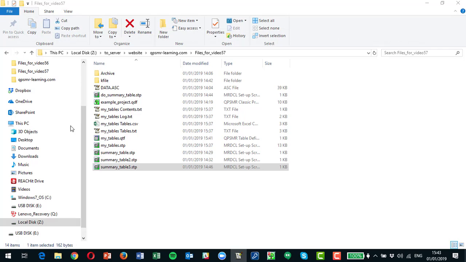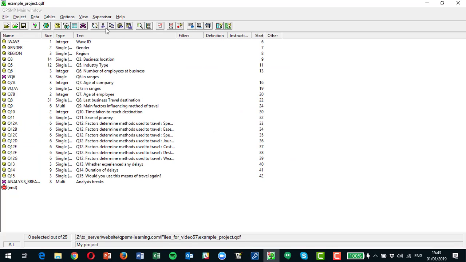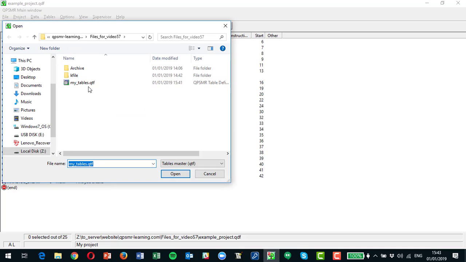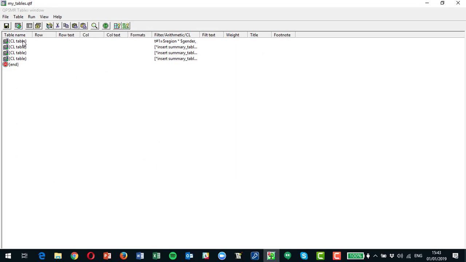So now when we run our tables, let's go back to QPS. Let's open the tables file. All that tables file contains is one piece of syntax that's got that table. You can mix this, by the way, with tables that you're doing through tables here.